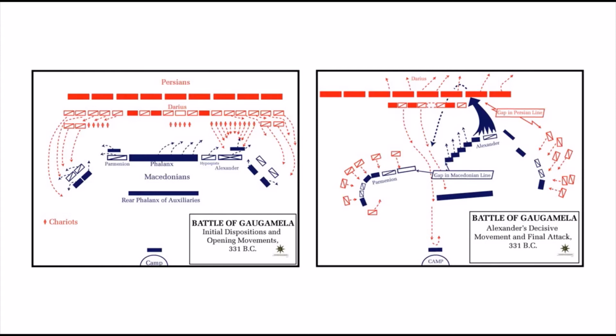Alexander the Great, at the Battle of Gaugamela, which defeated the Persian Empire, employed an unusual tactic. He rode his companion cavalry to the right flank in order to draw off the Persian cavalry. Then he attacked full force straight into a gap in the middle of the enemy line. This required almost perfect timing and maneuvering.